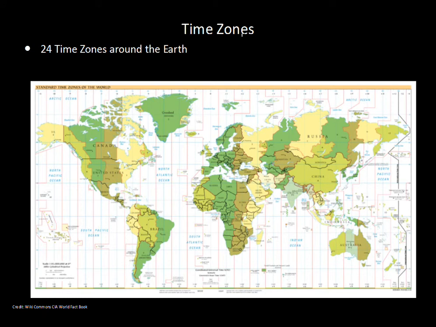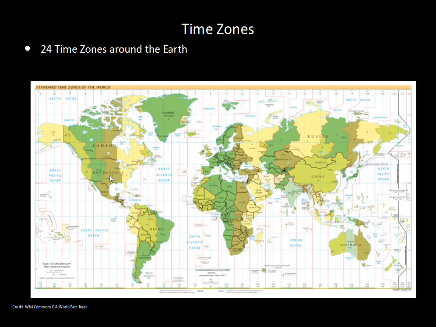We have a little bit of discussion on time zones. It's convenient to have the sun on the meridian around noon. Well, if the Earth had just one time zone, then for some people the sun would be on the meridian at midnight. For some people, the sun would be on the meridian at 6 a.m. So we have the time zones.